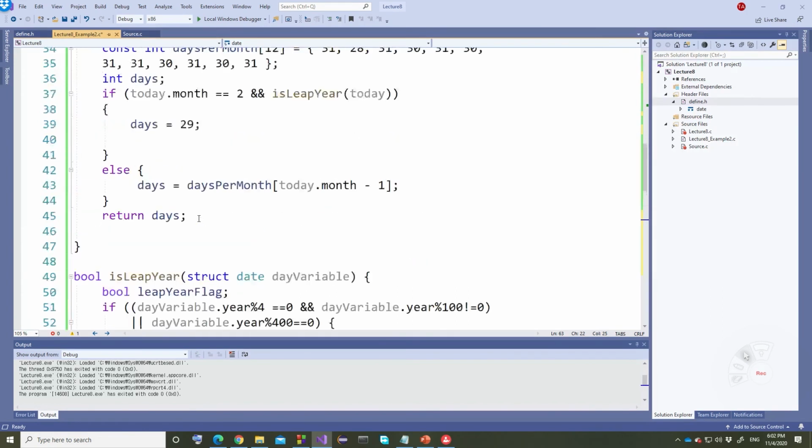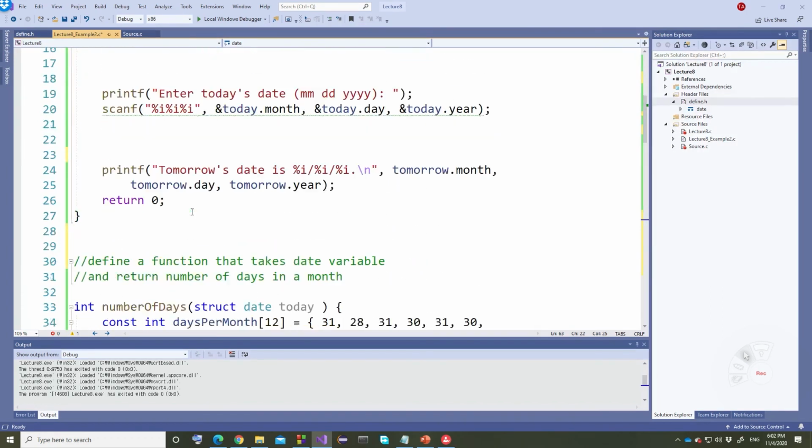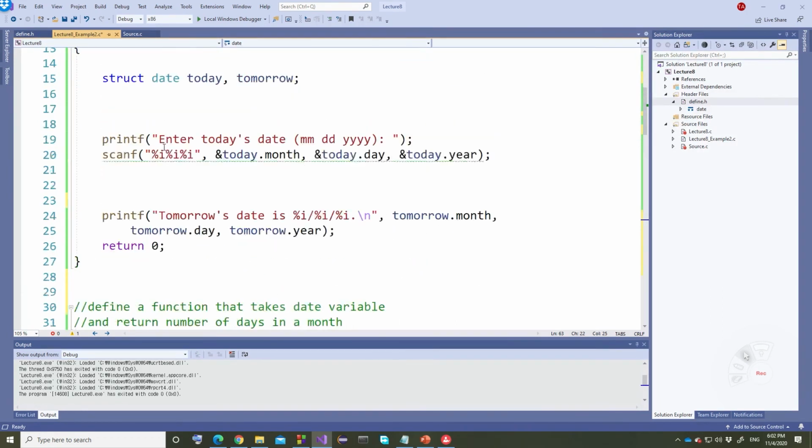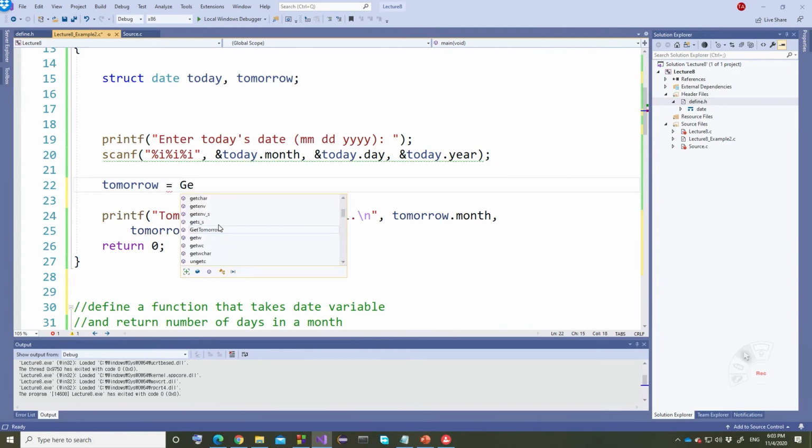And now, let's see here. I will go back. Hopefully, I'm not fast. Before this one, I will say, for example, this variable tomorrow is equal to whatever is returned back from the get tomorrow function, and this get tomorrow function will receive today.